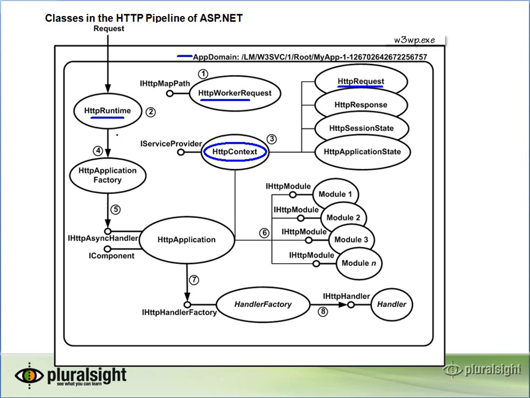Now, let's follow the path of the request at this point. Once those two things have been constructed, the runtime is going to dispatch the request onto the application. But as with the handler endpoints, the application class goes through a factory class as well to instantiate it. So there's an HTTP application factory, and that becomes important later, as we'll see, because you may end up needing to intercept that so that you create different application types. So the application factory is going to construct an instance of the application class, which by default is HTTP application. That's the standard class in ASP.NET that represents an application. And there is conceptually one of these per application, although in practice you actually end up getting multiple instances. But conceptually, the way you want to think about it is this is your global object.